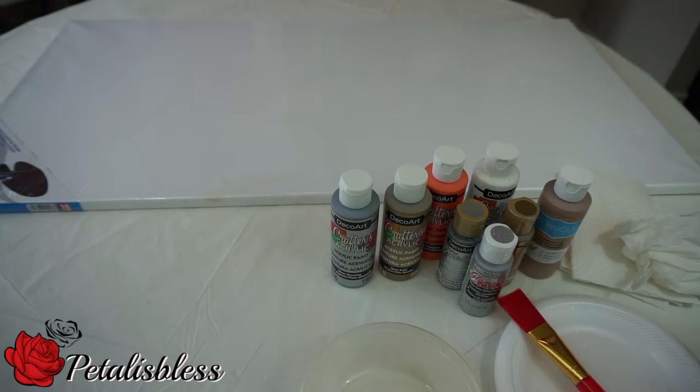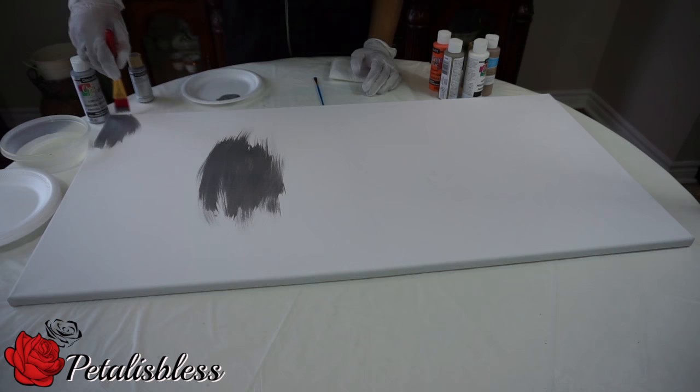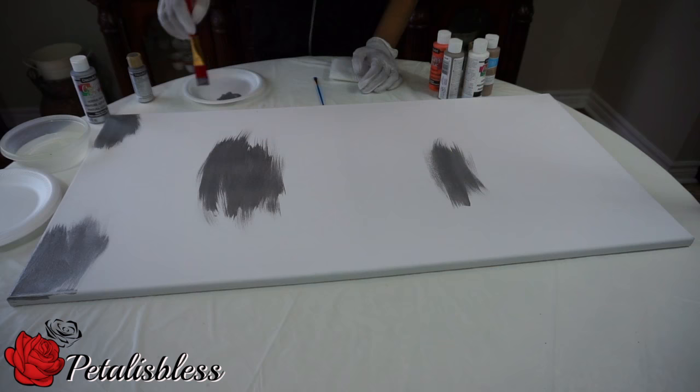Okay, I'm starting with the silver paint. And you just make brush strokes going up and down in any pattern, any form you like, anywhere on the canvas. And we're going to add each color the same way and just blend them in together.